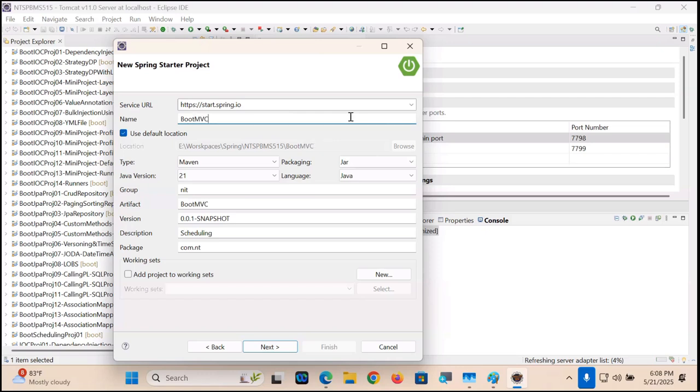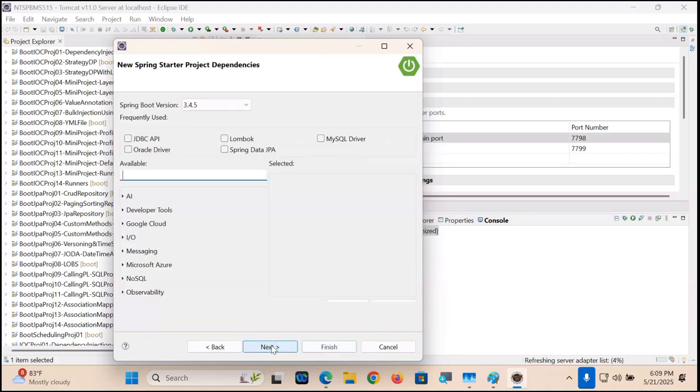The name of the project is Boot MVC Pros 01, the first application. Packaging is WAR file. Java version 21. Language Java. That's good. Say next.